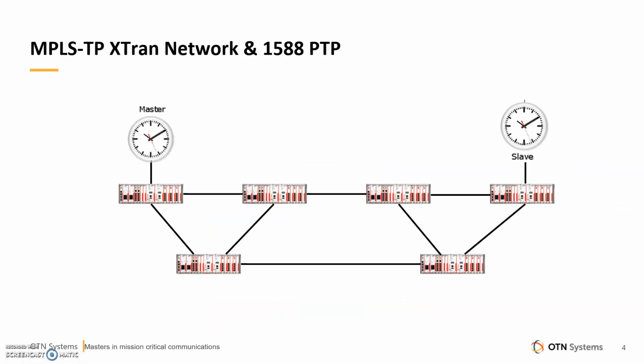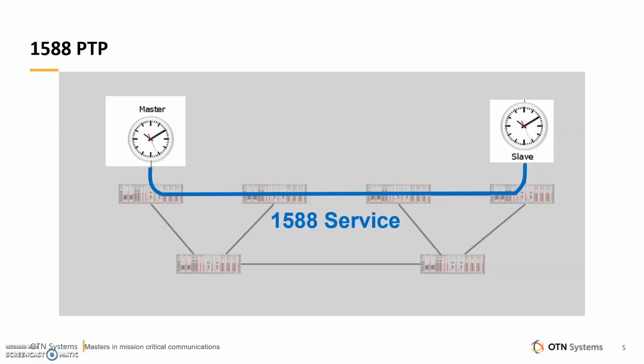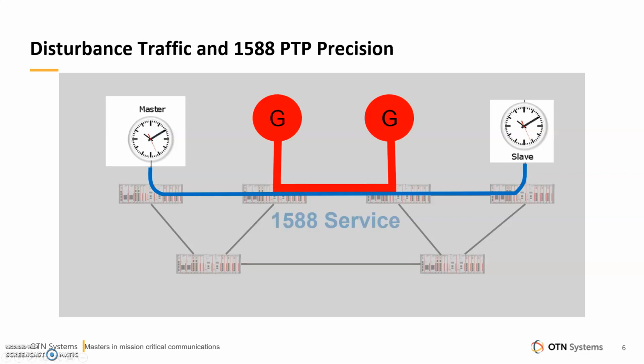So in the first video, I had a 6-node Extran network, with a master clock at one end and a slave clock at the other end. And I established a 1588 service over Ethernet, and showed you the benefit of enabling transparent clocking. It allowed the slave to be far more precise. We achieved something like plus or minus 20-30 nanoseconds, if I remember, while we had disturbance traffic in between. But in a real live network, you would have something much bigger than this.